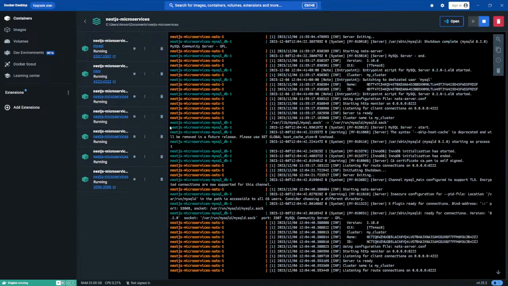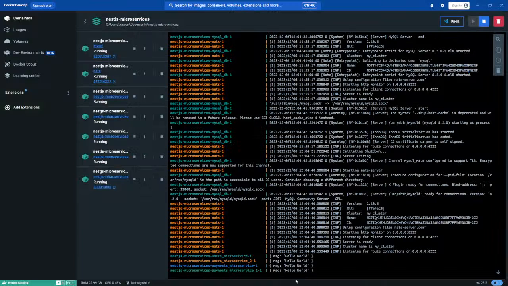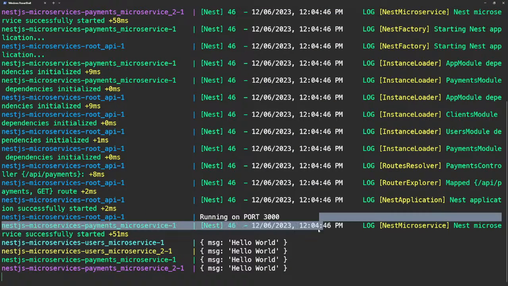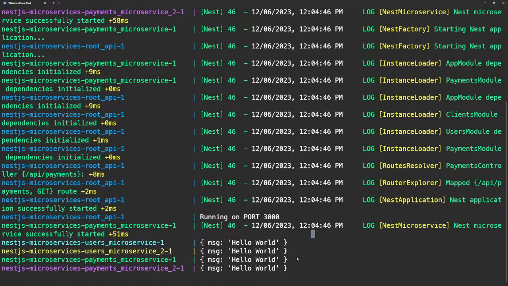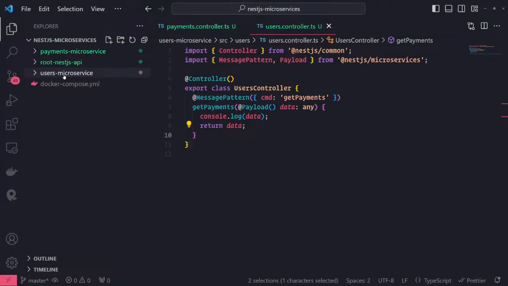Okay, so what I'm going to do now is go back to Postman and click send. So now this should log 4 times, and you can see right over here in my terminal that it is logging once in every single microservice. So just pretend like those duplicate microservices that we just created are not the same instance of our users and payments microservice. It's just running in its own process, but pretend like they are their own microservice that handles its own different thing. Okay?